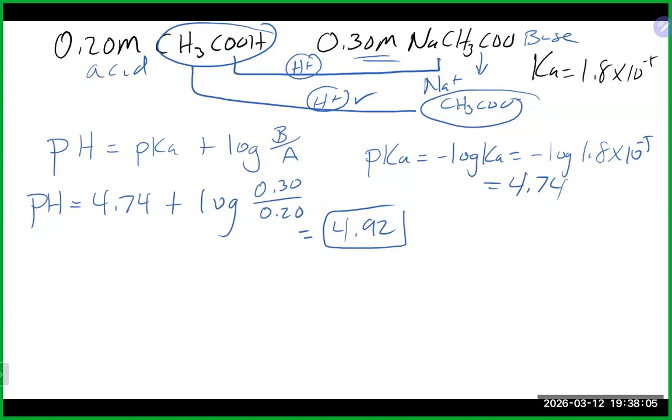The important part though, if you do choose the ice table, which is again a super common error that people make, you have to have that second initial concentration on the other side. Otherwise, you're not doing a common ion or a buffer problem. You're just doing like a weak acid problem or a weak base problem. So you got to have those two initial guys in the table, one on each side, in order for it to be correct. And again, that, like I said before, is a very common error. People always kind of zero out the right-hand side of it when they're doing it.